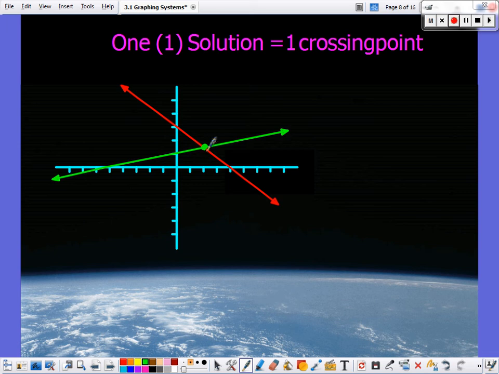all of our graphs are going to end up crossing at a really nice spot. If it doesn't cross exactly, say it crosses slightly up here because of human error in graphing, then we want to check some ordered pairs around. All your answers are going to be integers. So keep in mind that your solutions will be integers. I won't give you anything that is fractions or decimals, unless we use graphing calculators, and then we can find that.